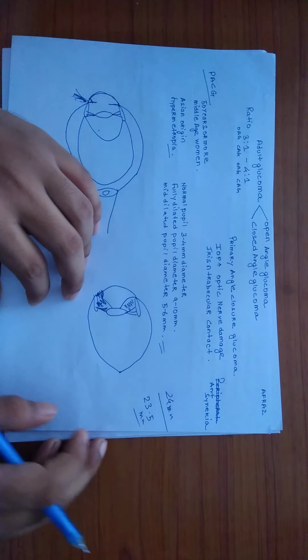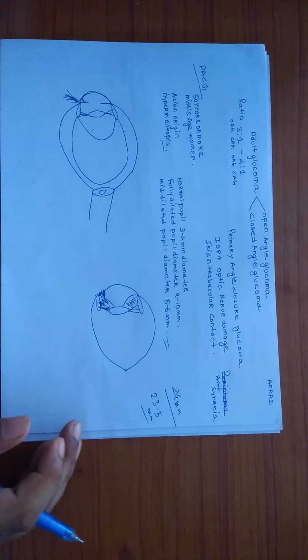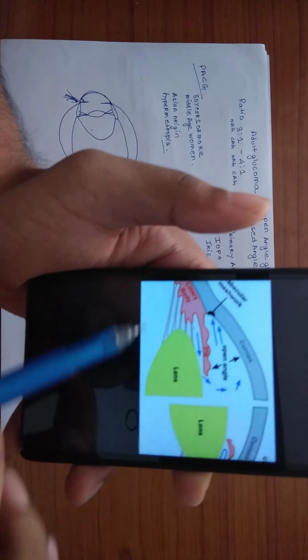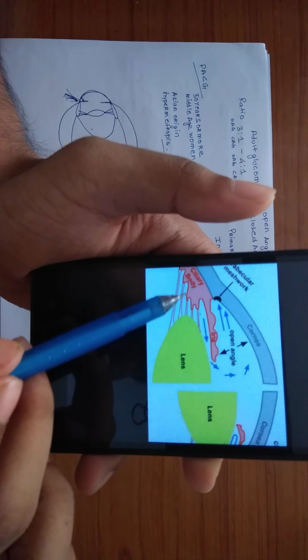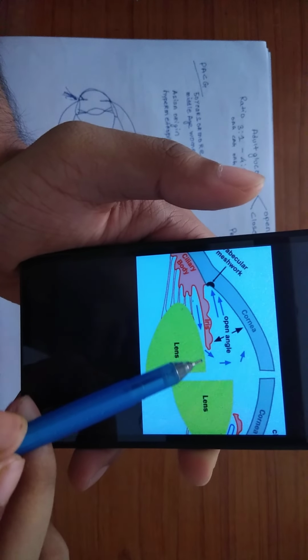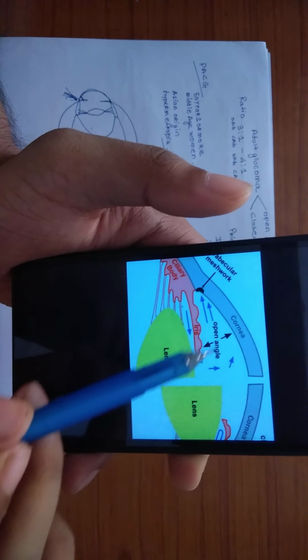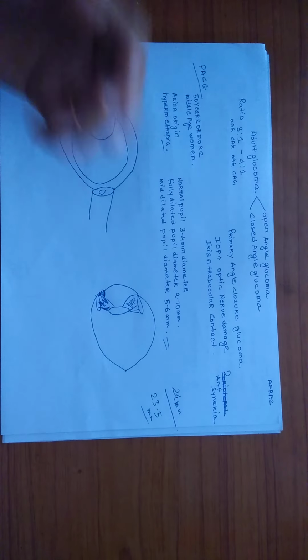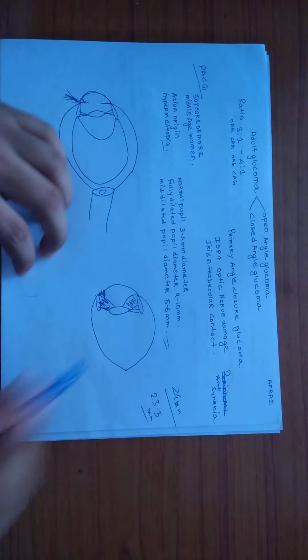Whenever we are talking about glaucoma, we should have a very clear understanding of aqueous humor production and the drainage pathway. Just for a quick recap, this is the ciliary body, here is where aqueous humor production takes place in the posterior segment, then it comes out through the pupil to the anterior segment, and goes out through this outflow. Here is the angle we're talking about. If you press the iris here, this angle is closed, which means the aqueous humor cannot go out and the intraocular pressure will go up. Right, so that was about this.